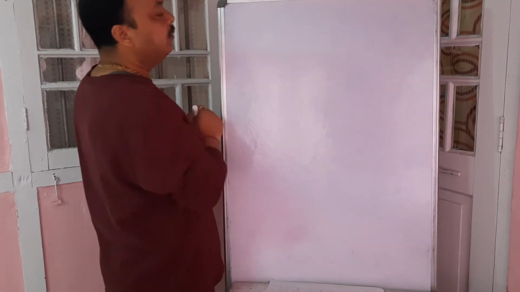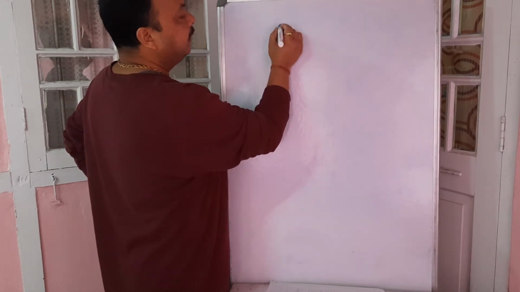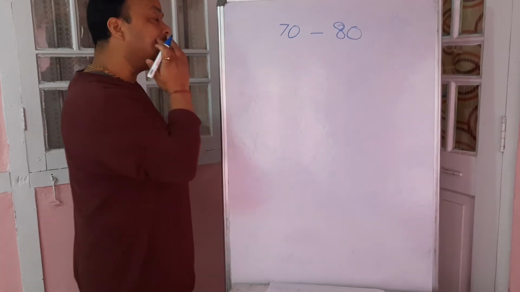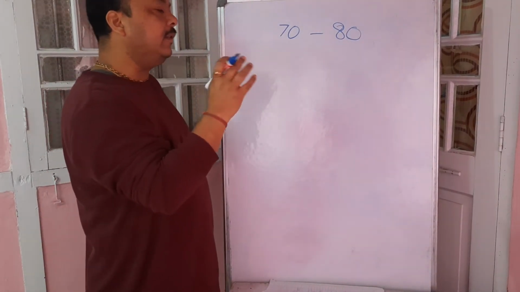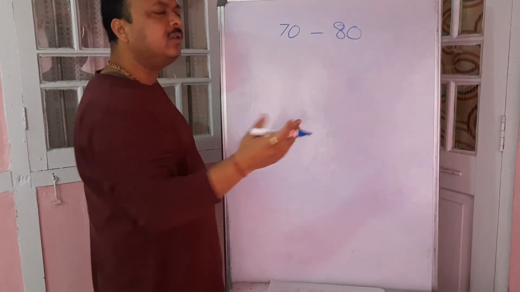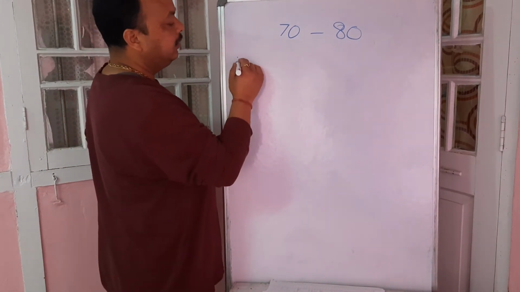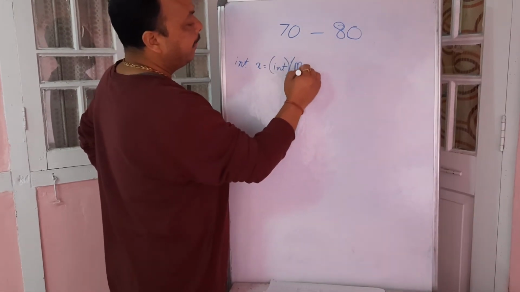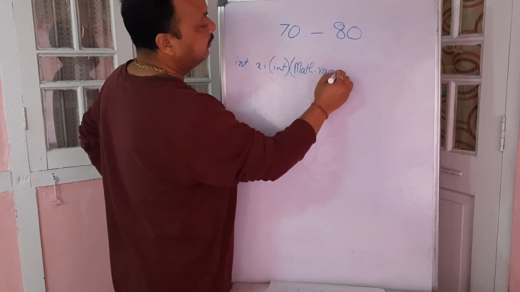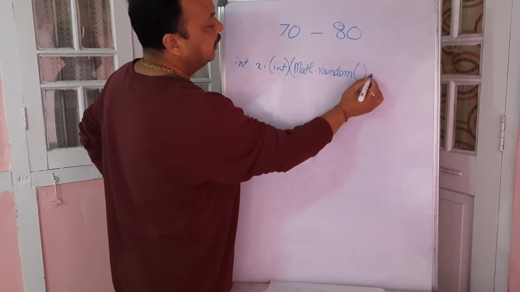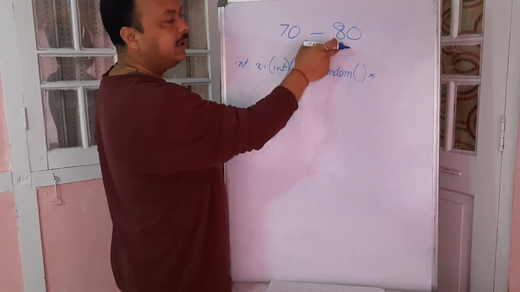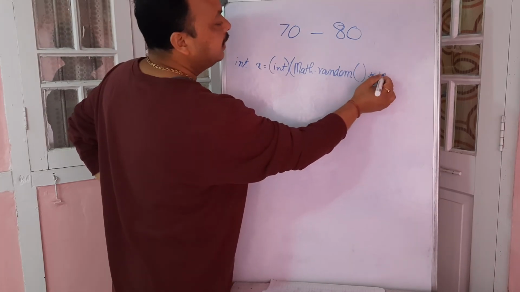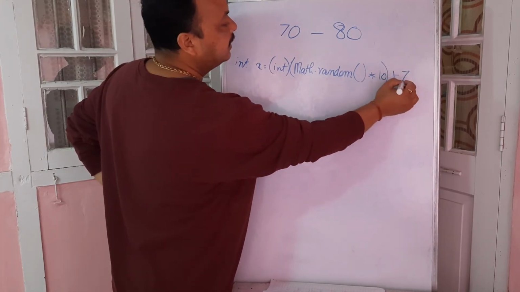You can pause it at any time and note down. You may have a situation where you are asked to give any number between 70 and 80. Now you have not been given the total number, but you have been given the range. No problem. Same thing: you write int x is equal to, int Math.random, how many values are there in this range? 10, so 71 to 80, 10. So times 10, but after that plus 70.